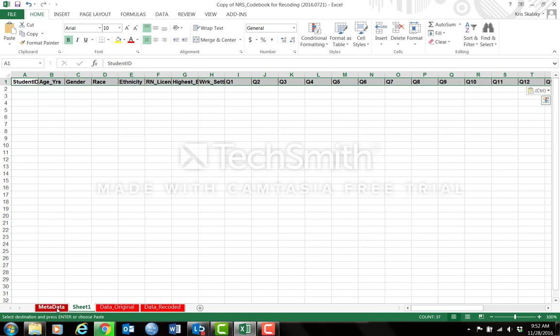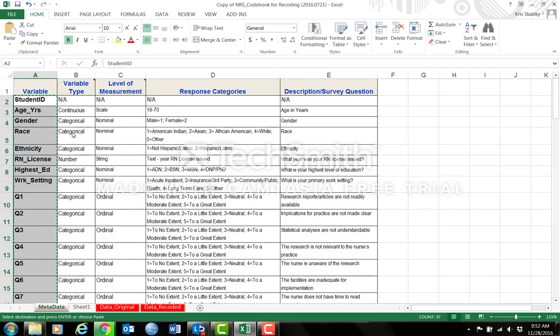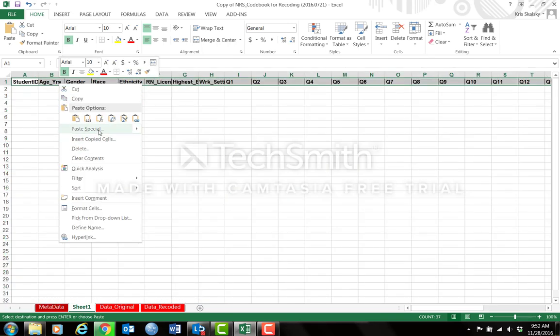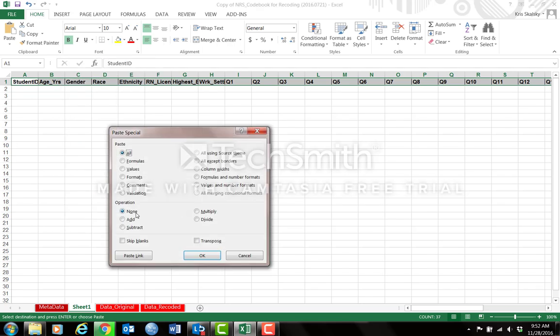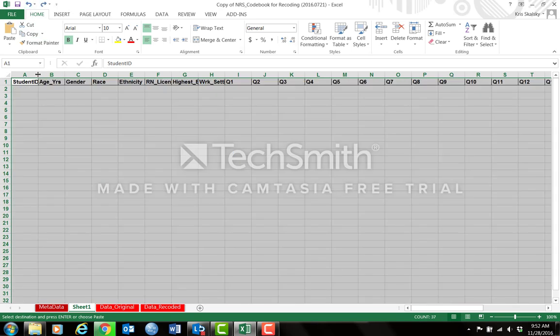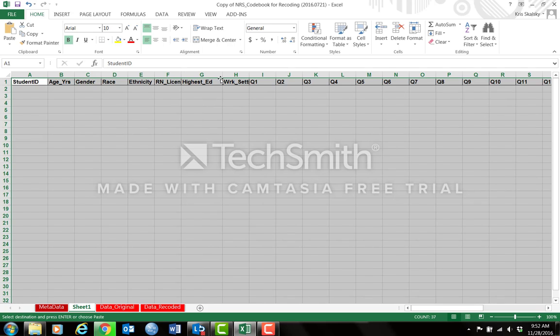Okay, so again, all I did was copy them. Then I moved to my other sheet and I hit paste special again, and then I hit the transpose button. Okay, that's all I did, and it went across there. Now you can move those. You can move this if you need more space. Okay, so you can move them. All right, if you want to do it that way. Okay, so easy to do.